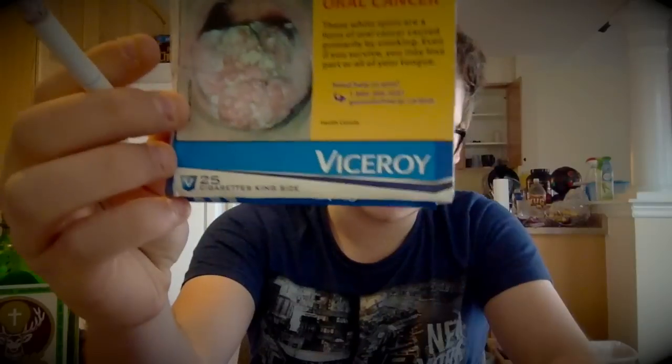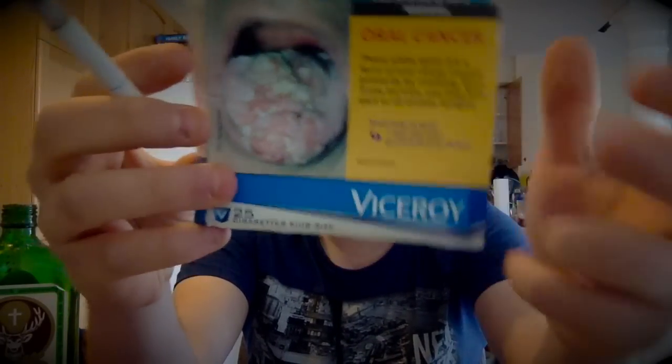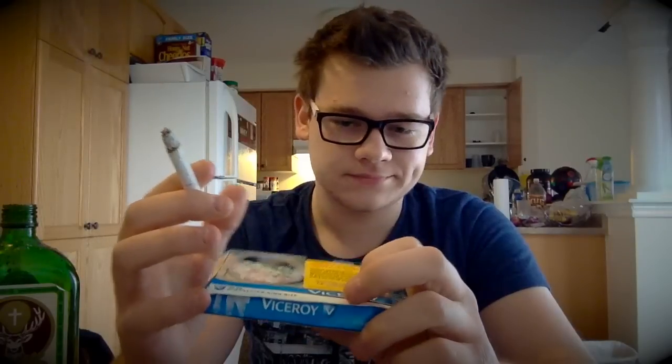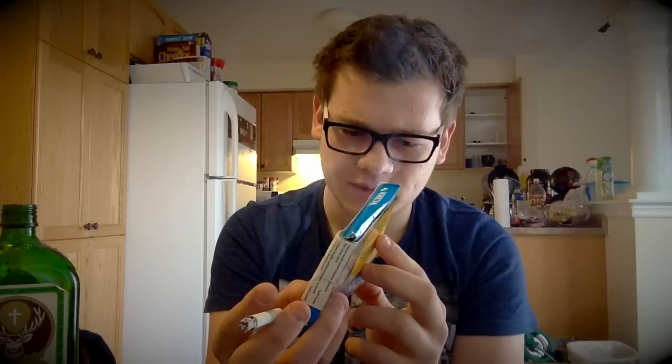It's pretty good overall. I don't like the pack design that much — they're going for a classy or modern look, I'm not sure. Canada did a good job with the warning labels there, good job at preventing people. All right, let's move on to the ratings. Pack design, I'd give it a 7 out of 10 — that's pretty weak. There's no real design to it, kind of like a check mark at the bottom. Nothing really to it. It's imported by Imperial Tobacco Canada, Montreal.